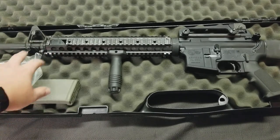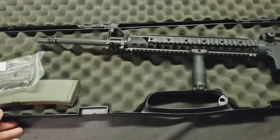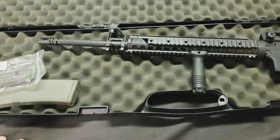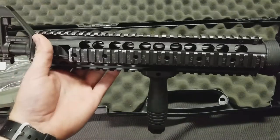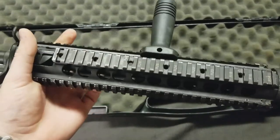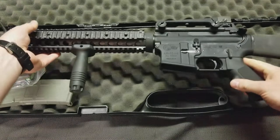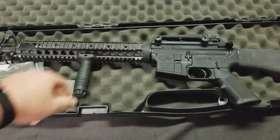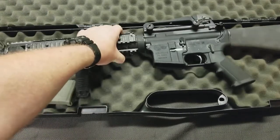I'm going to put either a Cry Precision sling on this or a Blue Force, or just whatever standard issue they run. Towards the muzzle I'm going to put a 4-prong on there. Now that's going to hurt a little bit because it's about $250 for a muzzle device, but I want to do exactly clone correct. Give you a look at this rail — the Knight's Armament. Really like it. You can tell that it's all beat up, used and abused, which I like. It doesn't necessarily match the rifle because the rifle is brand new and has only been shot once and doesn't have any good character on it yet. But I might take this guy through a training class and run-and-gun, so eventually all the wear will match.